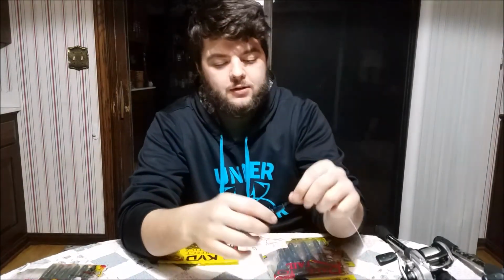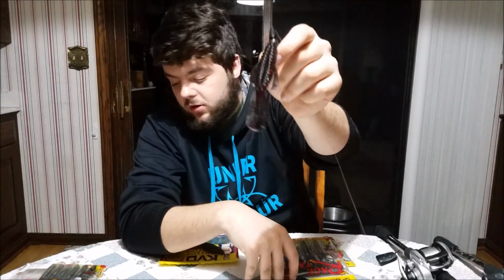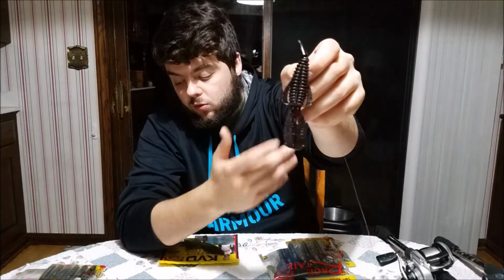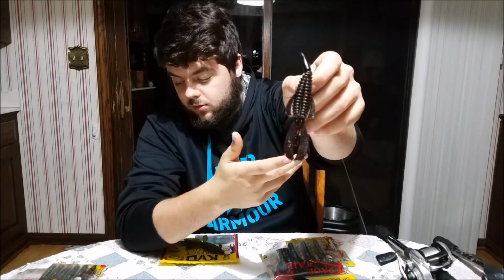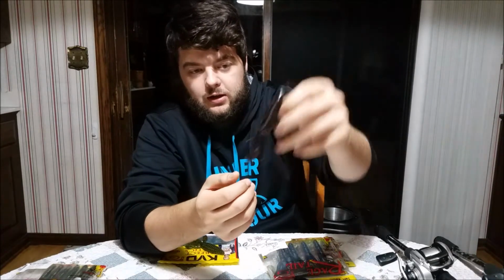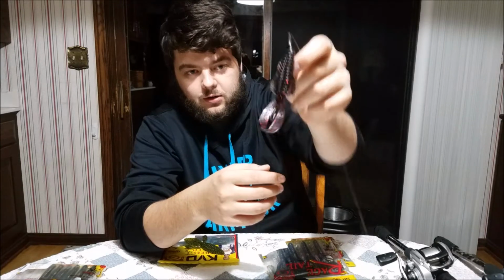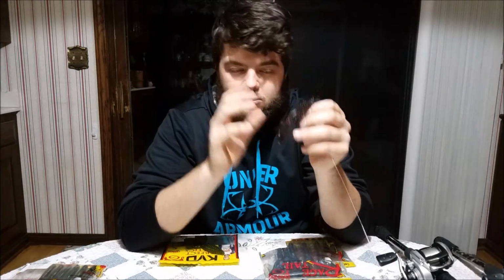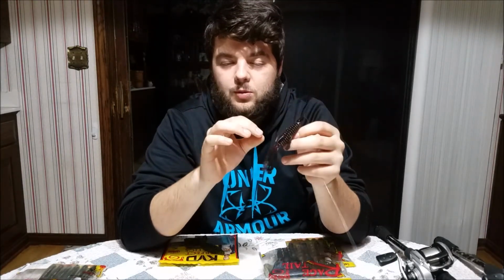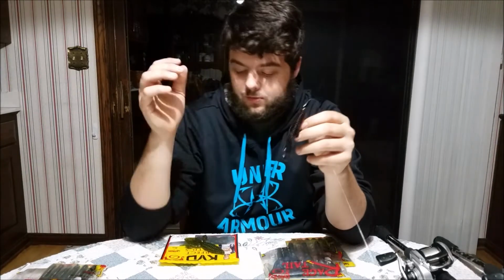First one is actually my favorite bait to flip. It is the Rage Tail Structure Bug, Rage Bug. They're known by both names, but I love this thing. You got two big legs, two little arms, and two of these little weird antennas down here. This thing has so much movement. You can actually swim this through the water and catch fish. Great bait, and it holds up, and that's absolutely phenomenal.